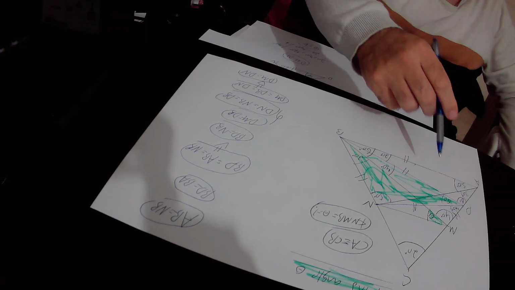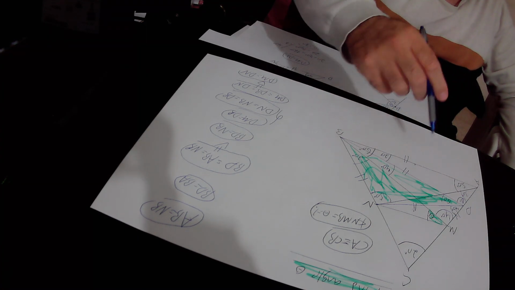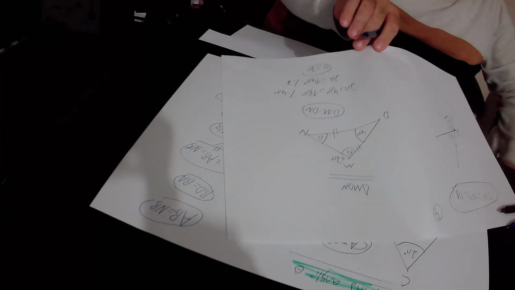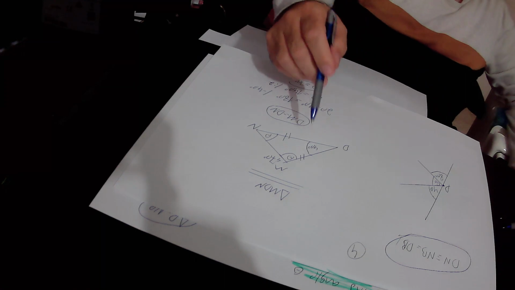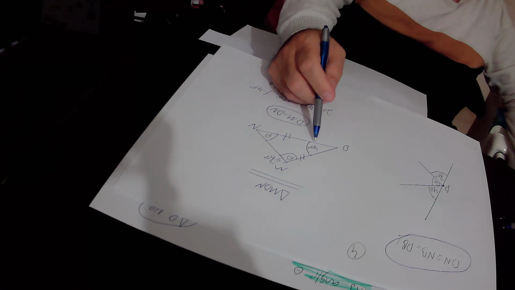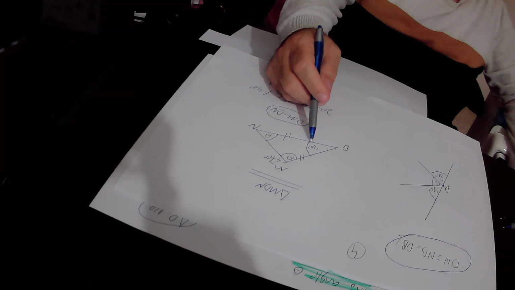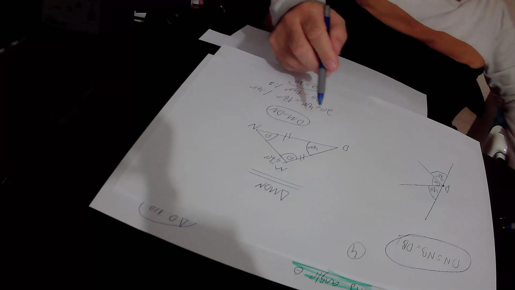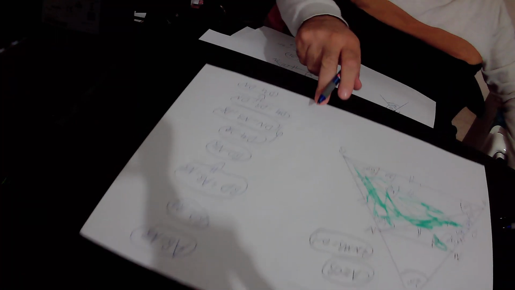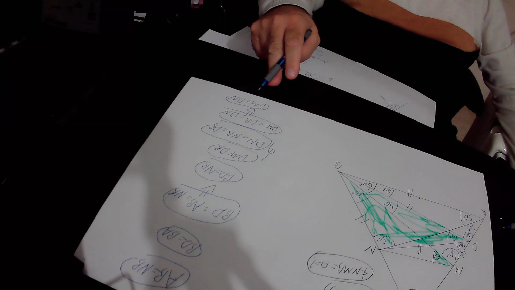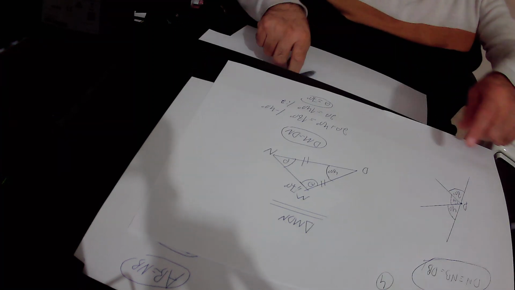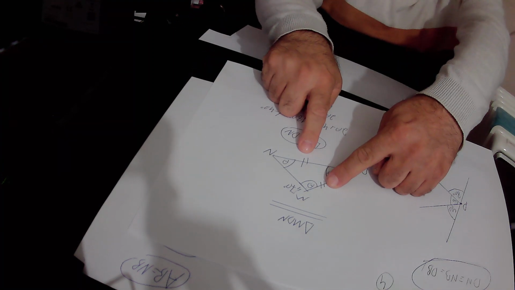In the next step, I copy triangle MDN in a new page and we analyze it. This is triangle MDN from the original drawing. We just found out that angle MDN equals 40 degrees, and we already found out that DM equals DN. So those two sides are equal to each other.